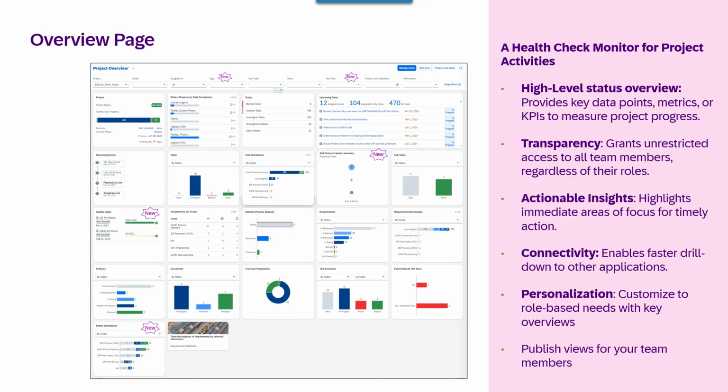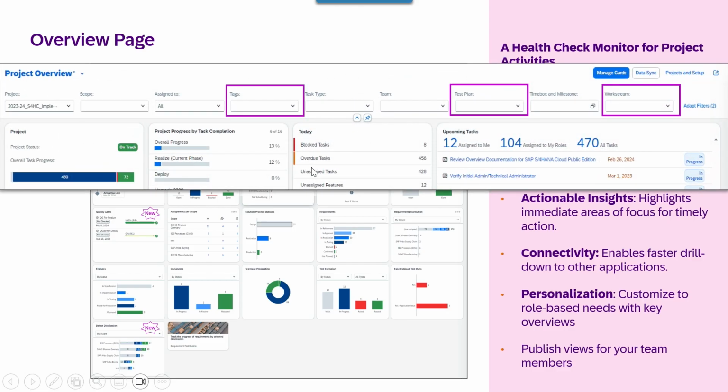There are a lot of personalization options available. What you see here is the catalog that we offer. You can pick your own favorite cards and make a variant for yourself, for your role-based needs. So this is possible. Now, while we are here, let's take a quick look at what's new.